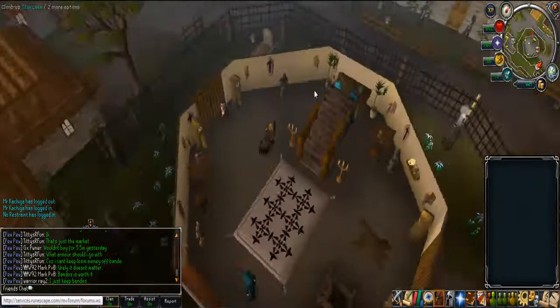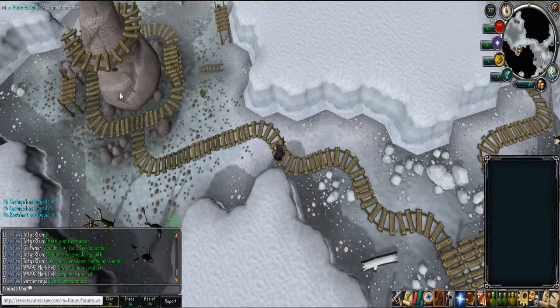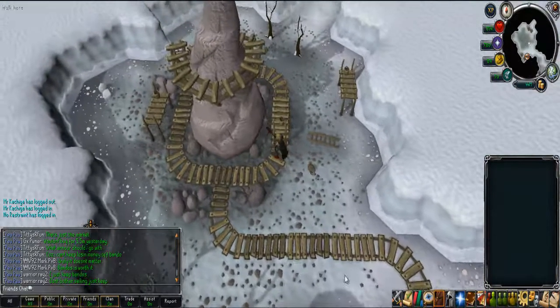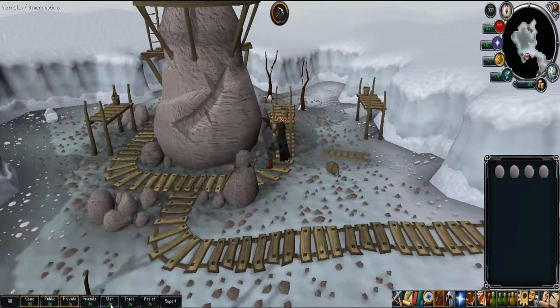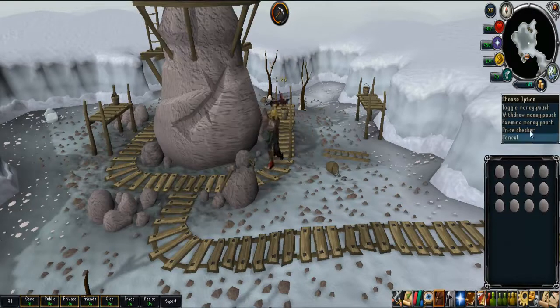Okay, yeah. It's on the first floor, you just talk to Wizard Distentor, and then Pure Essence is right here. If you want to, you can always use this Pure Essence to go rune crafting with, and you can make more money off that way. By just making your own Pure Essence and using that to make even more money, like making nature runes, but I'll explain those methods in further videos.